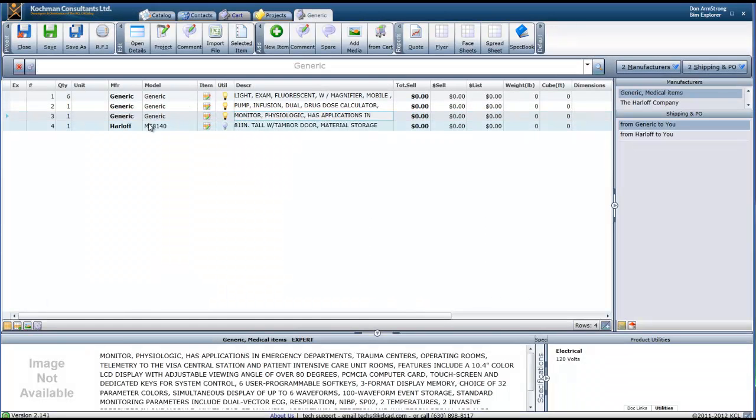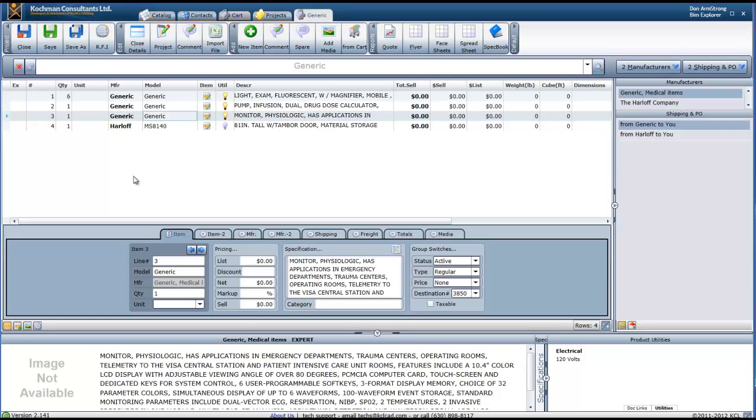We can also open the detail, and when we open the detail, you'll see that we have item information that has pricing, specification, and group switches, active statuses, inactive, optional, and incomplete. Without going into too much detail, that informs you, the user, that there may or may not be updates that are directly associated. In this project we have Harloff, which is a direct project through Harloff.